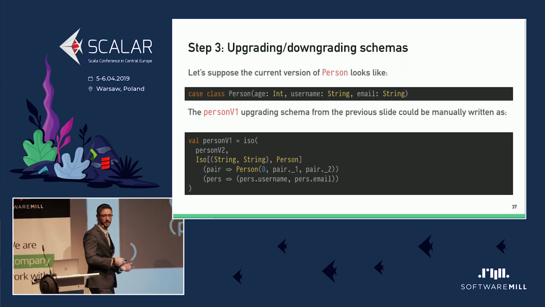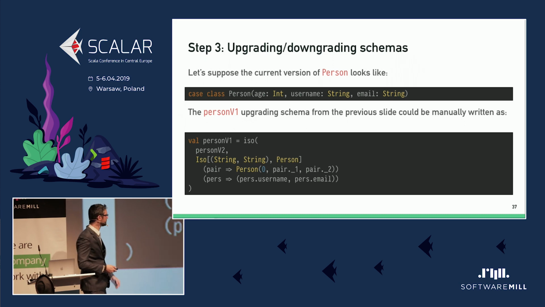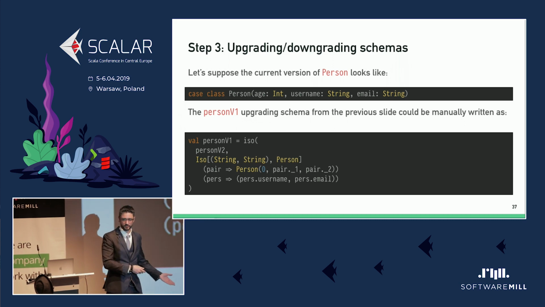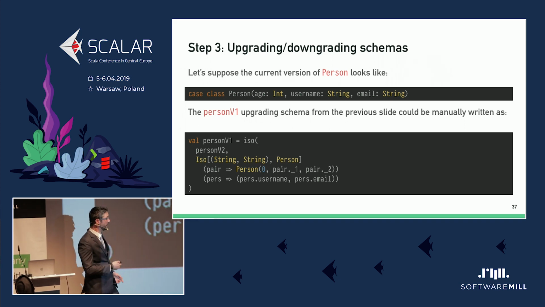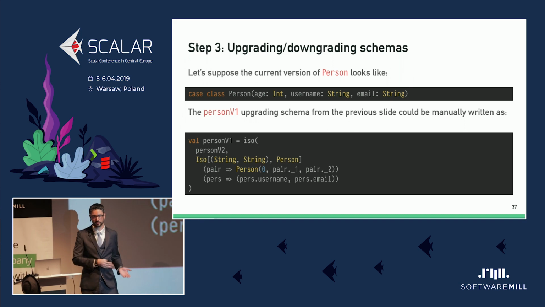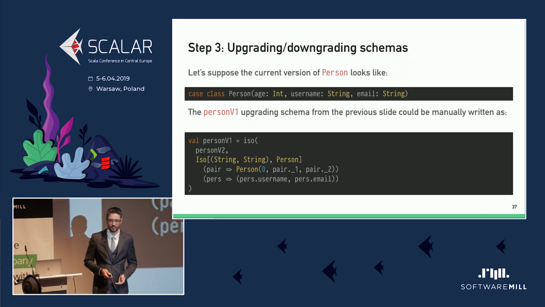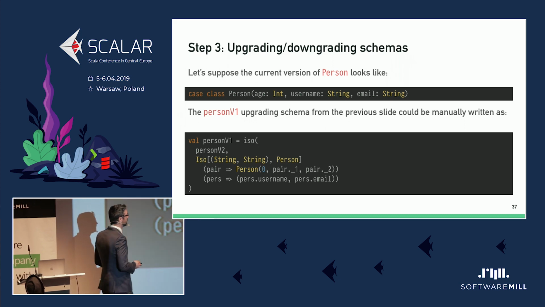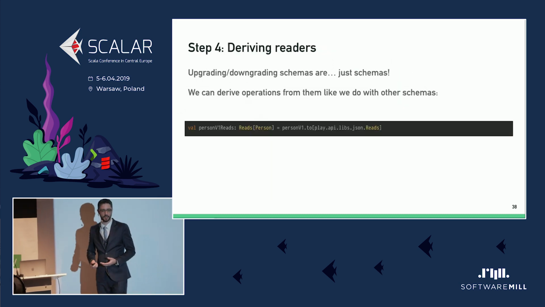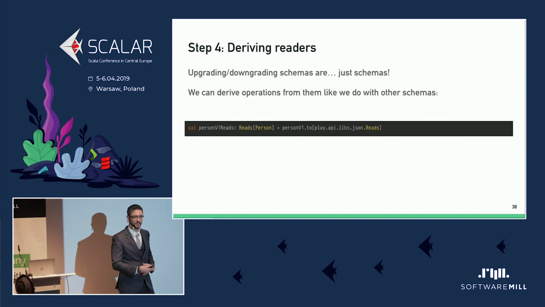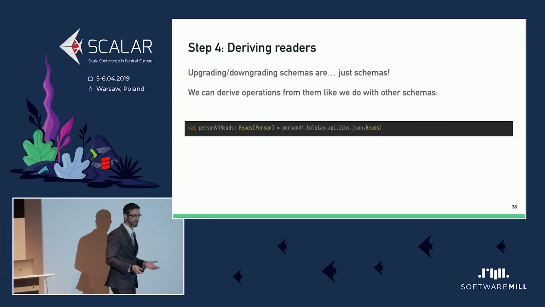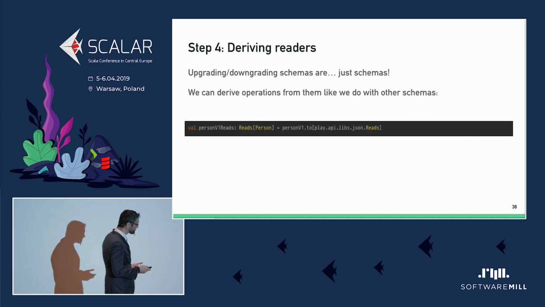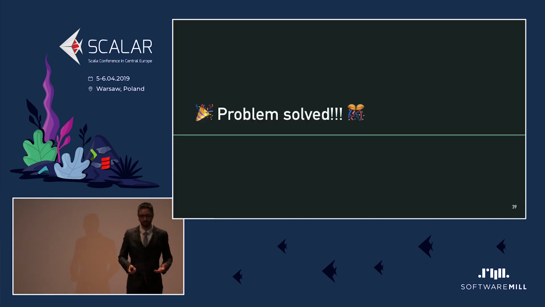And the other way around, because it's an isomorphism, which we need to go both ways, we just forget the age field, because it wasn't defined in the previous version. So using that, and deriving serializers from that, we are able to talk to older or newer versions of the applications. And finally, when we have our alternative schema, we just reuse the mechanism I mentioned before to derive our readers and writers. So that way, I think we solved the evolution problem.